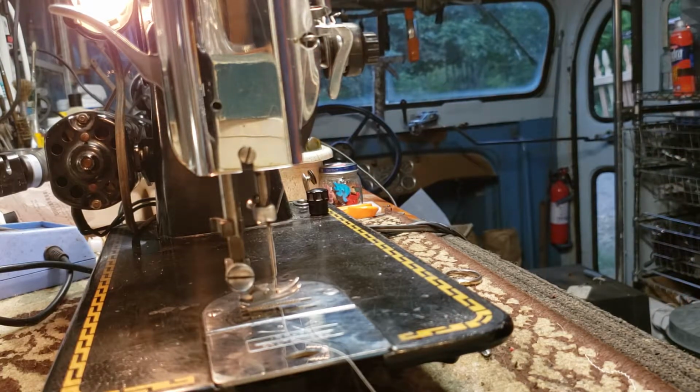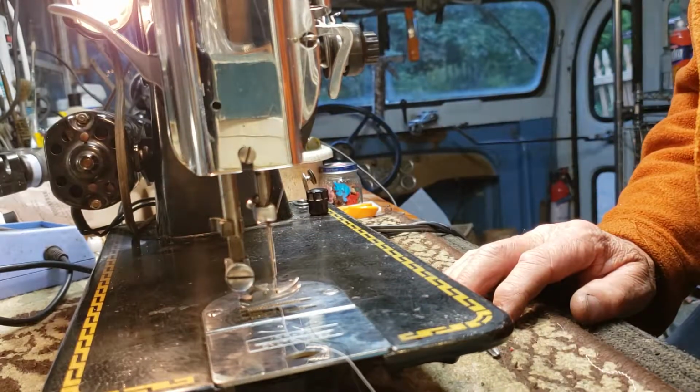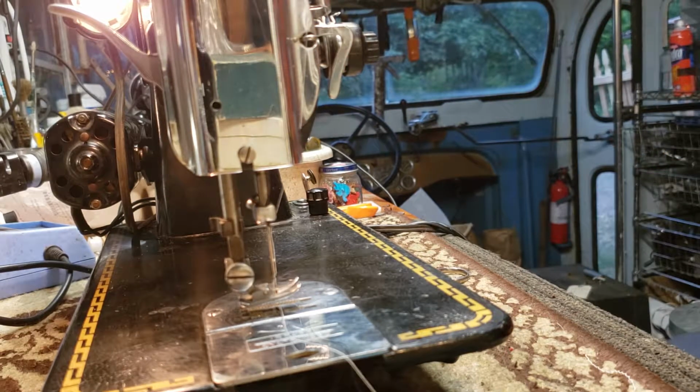My detailer is going to get her cleaned up tomorrow and polished, and I have to leave. I volunteer every summer for a couple of weeks at a nonprofit event, and I have to leave in the morning. Maybe I can come back and pick up the machine and take her to town and get her shipped. I have to take her to my in-town location and get her packed so I can send her out.